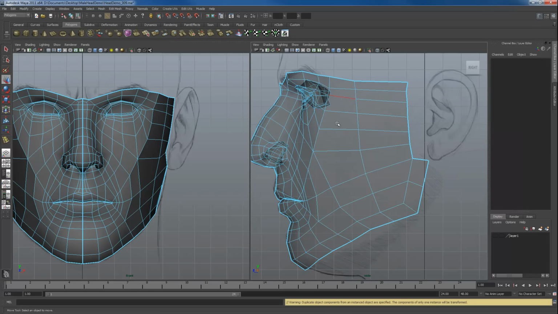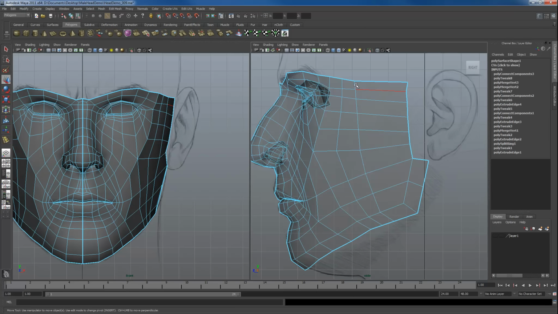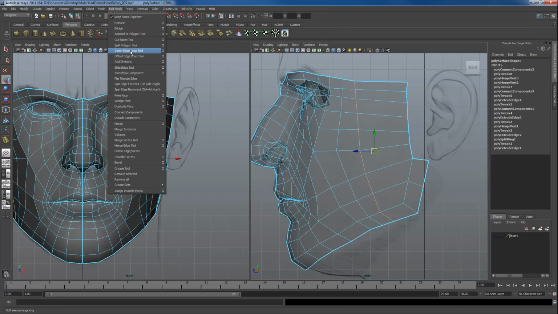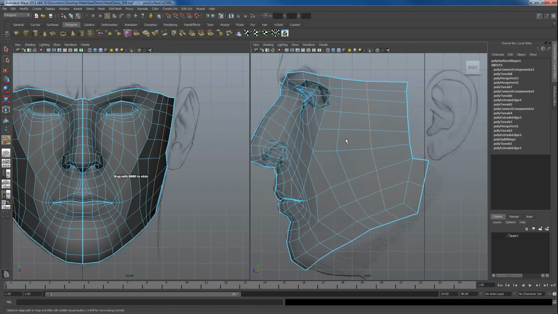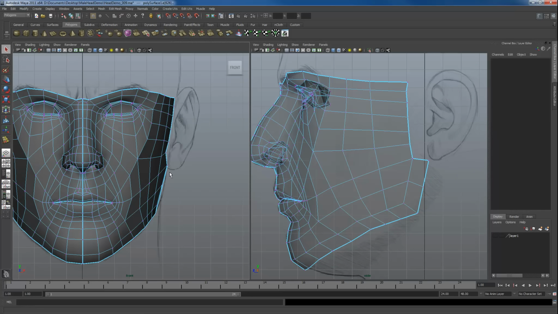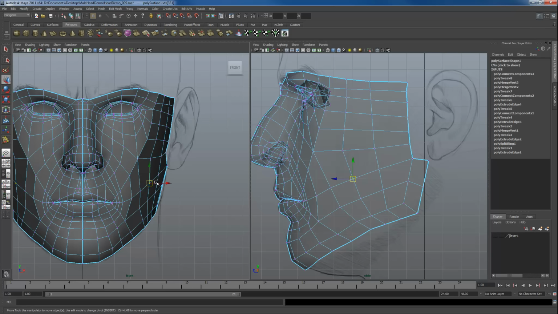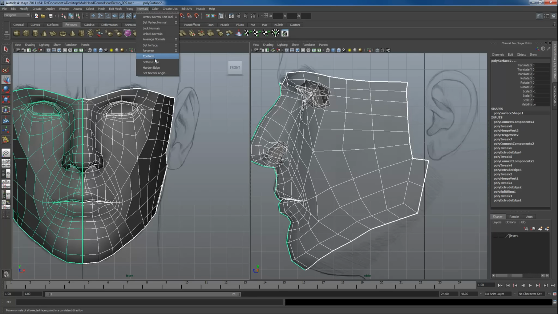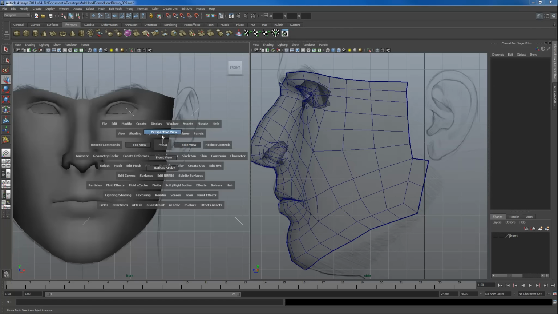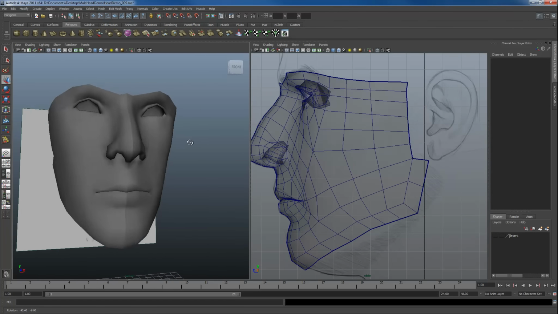If you feel you have too much space here, you can always split this in half. Take this whole line. You can always slide the edge more toward the back. That way too, it's a little bit more even. Just make sure to adjust all of these points in here accordingly. I'm going to soften my normals. And look at that, you already have a face.